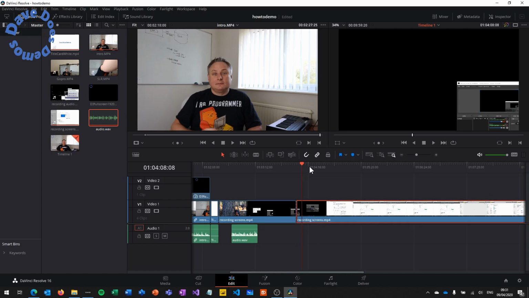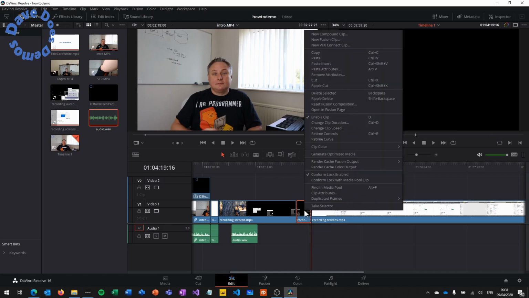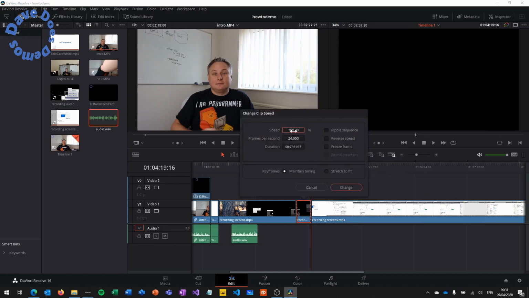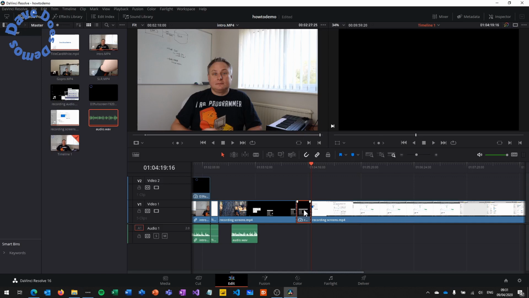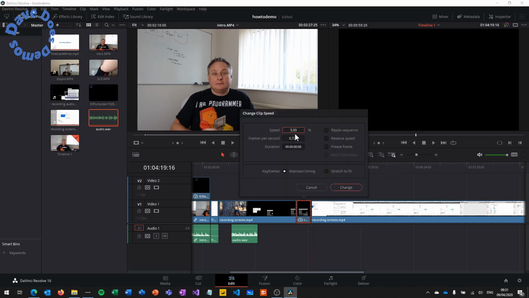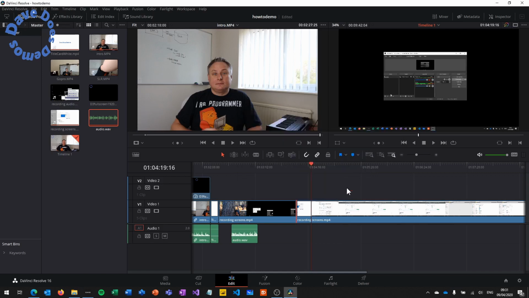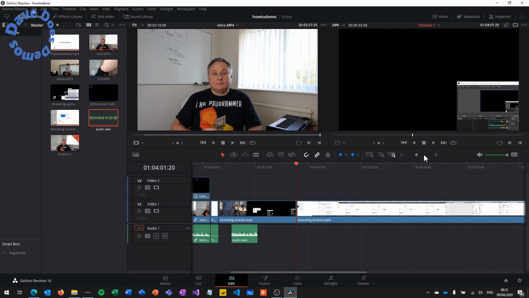If I've got a piece where something's taking too long, I can cut like this, and then I've got a choice. I can either right click and go to change clip speed, and I can drag this up to 300, or change it to 300, and then I can do ripple sequence, change, and you can see that shrinks right down, and that will then run at much faster speed.